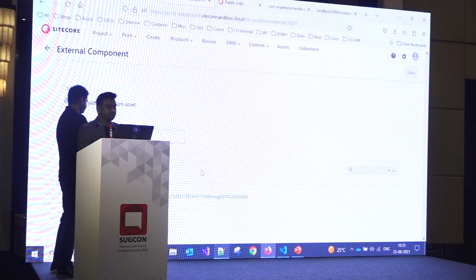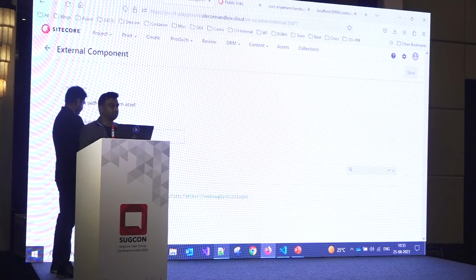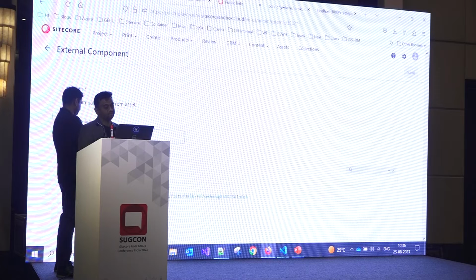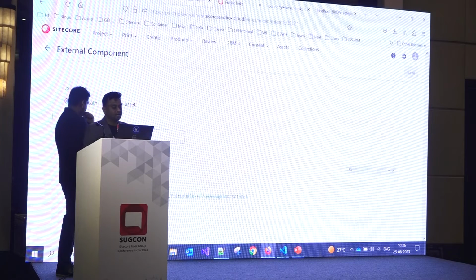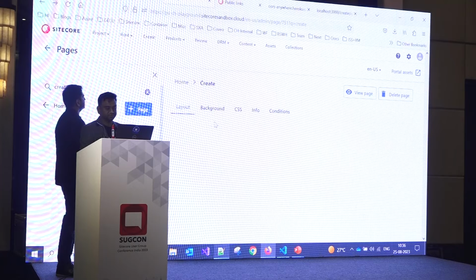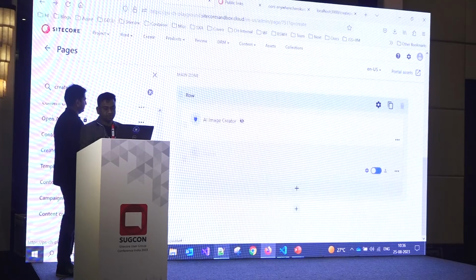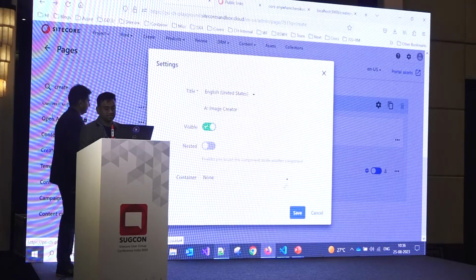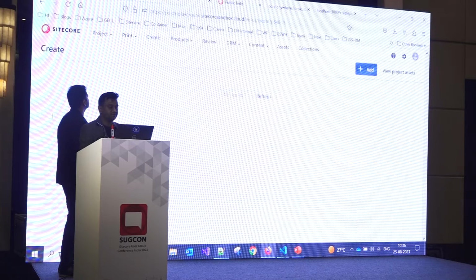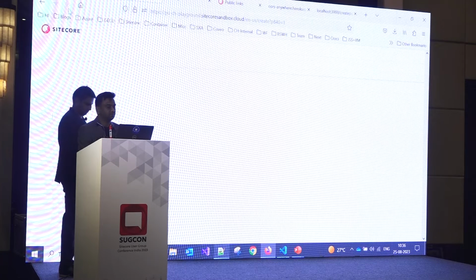In this configuration part, you will be able to see the API key and the number of images. The user will get a number of options, they can select which options they want, and they can upload that image. They can also provide the configuration of the size of image, that is, which size of image they want from the AI. Now these are the configuration parts, and then let's move to the component. Right now that component I have disabled on the page, so that's why we are not able to see it, but let me enable that. Now that component is enabled, and when we refresh this page, we have that component available on the page.